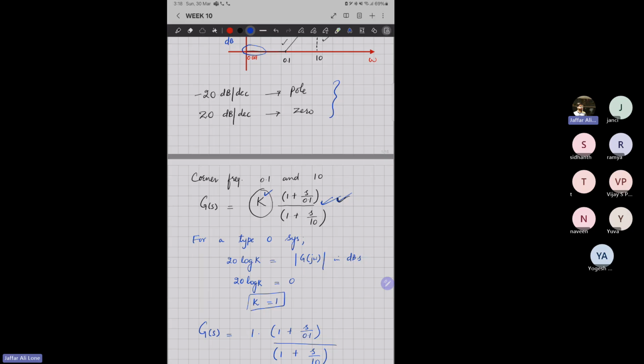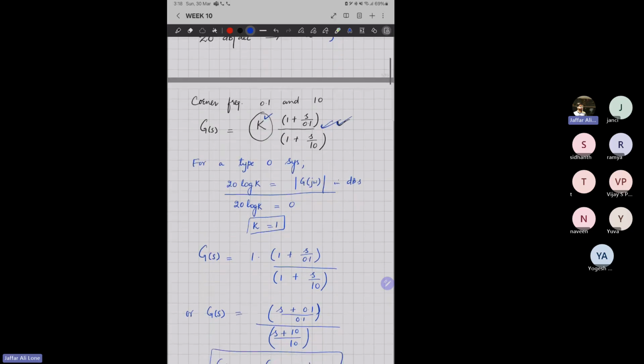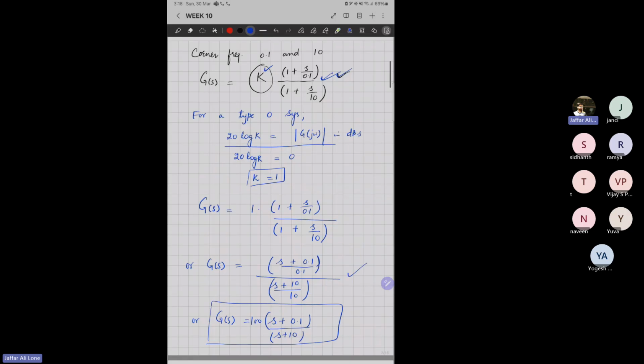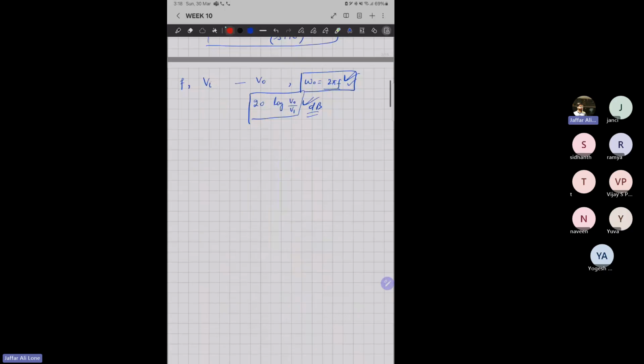So the value of k varies, so there are different methods. For a type 0 system, we can directly apply this formula: 20 log k equal to magnitude of g omega in dBs at omega naught, actually the beginning of the Bode plot. Similarly, we'll see questions for type 1 and type 2 systems where we'll use different formulas in order to compute this value of k. Then we computed the value of k, wrote the transfer function in time constant form, and after that, we wrote it in the standard form, right? So now let's see another question, number 2 for today.